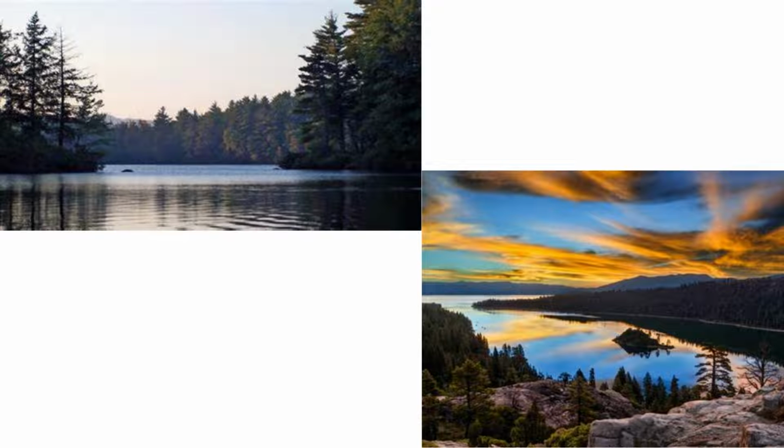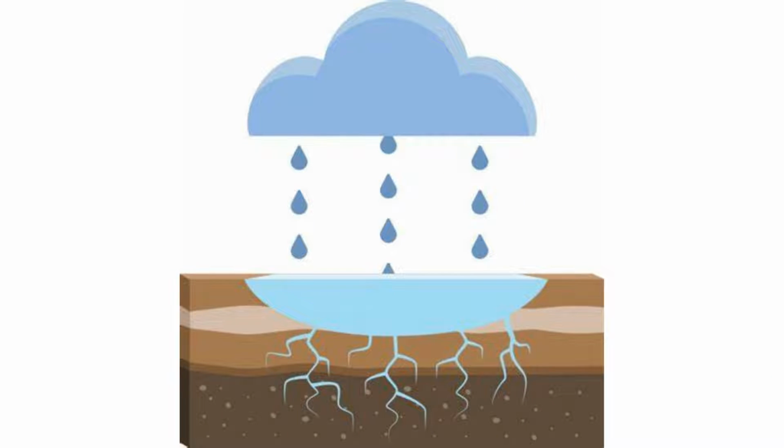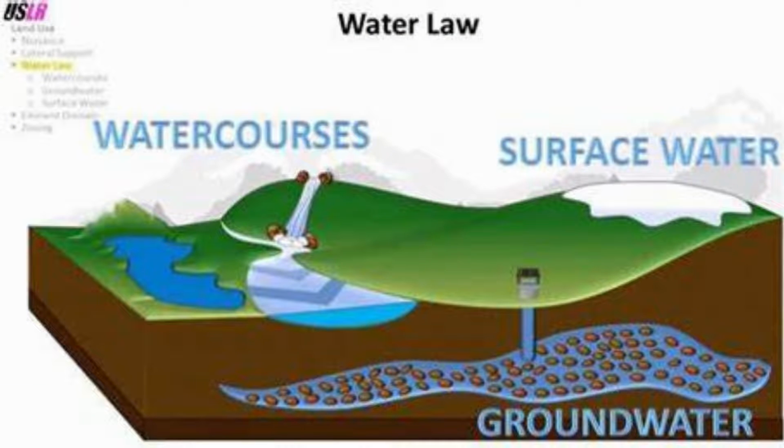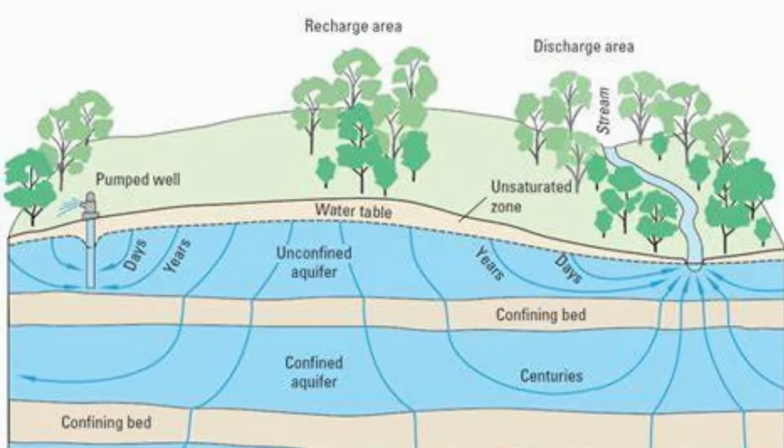The rainwater also fills up the lakes and ponds. A part of the rainwater gets absorbed by the ground and seems to disappear in the soil. Some of this water is brought back to the air by the process of evaporation or transpiration. Most of the water is available to us as groundwater.